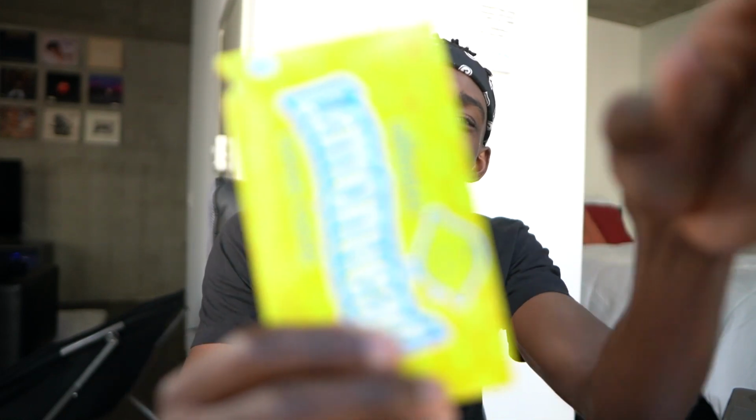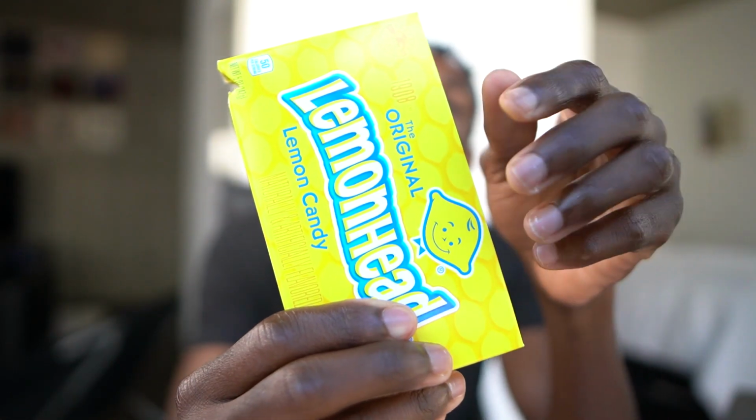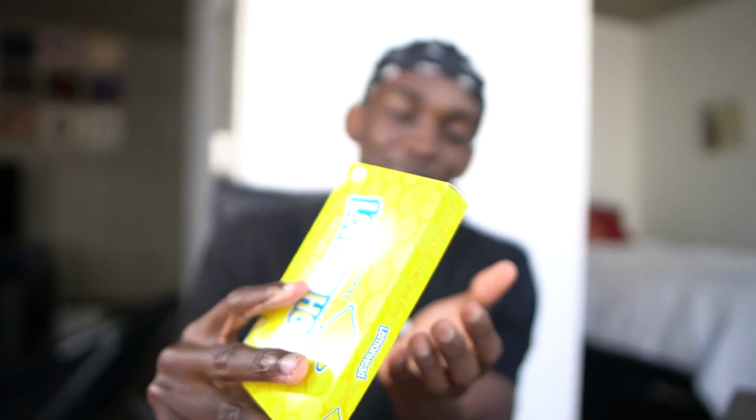Lemon Hiss is recovered. Oh, that's so good. So bad for your teeth, but so good.